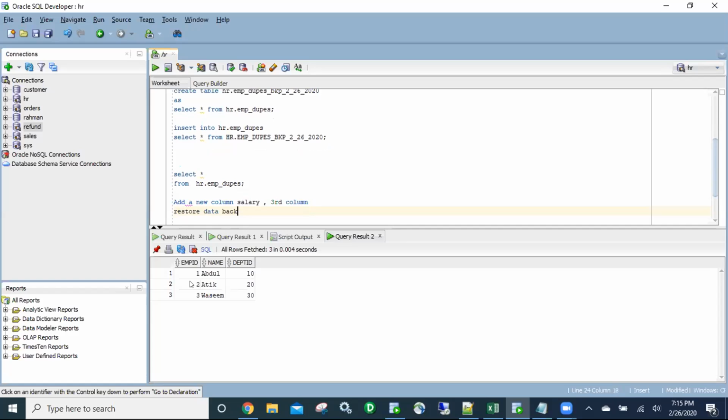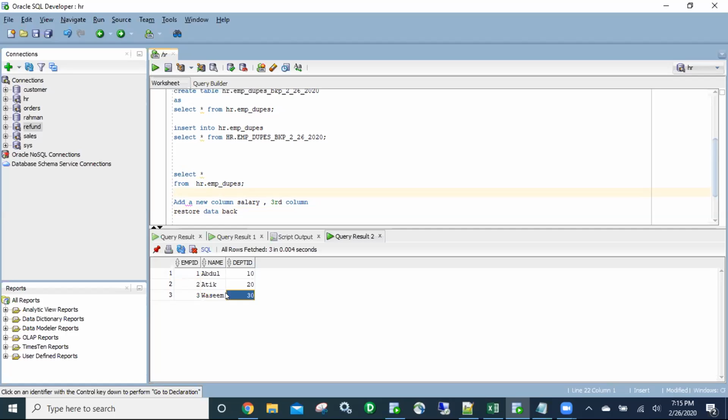So my requirement here is I have this data. I want to add a new column between name and department ID, and I want this data in that table. Is that question clear to everyone? Yes. Zia, is that question clear? My requirement here is to add a new column. So I have this table. I will be asked to add a new column between name and department ID. And then I also want to see this data.